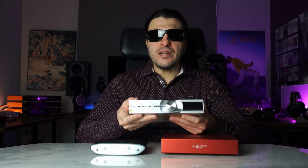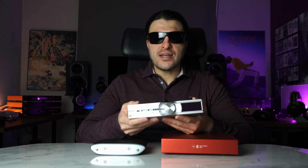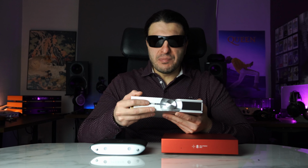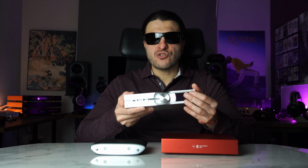is not only a streamer, but it's a DAC as well, so you can output analog to your amplifiers, mitigating if you've got a DAC in the chain anyway. So this is the volume pot for that. The signal obviously being sent from the DAC within this unit, which is actually on the level of a Diablo. I think it might even be better, to be honest with you, but because this unit is quite new, I haven't put it through its thorough pacing testing yet, so the full review will be coming later. You hold the button to get into the menu, and there for the DAC you get filters like you do with the other iFi products, the display brightness, etc. So you got full functionality including volume for the DAC inside if you're using it as a DAC.